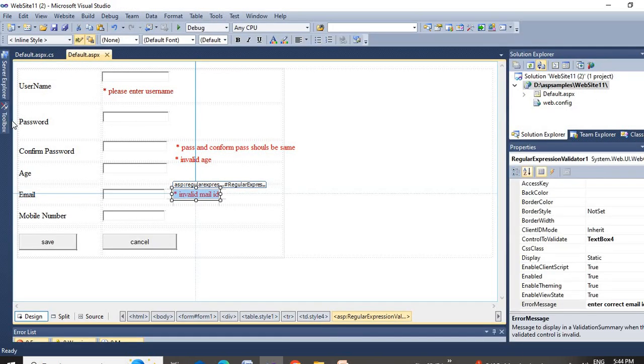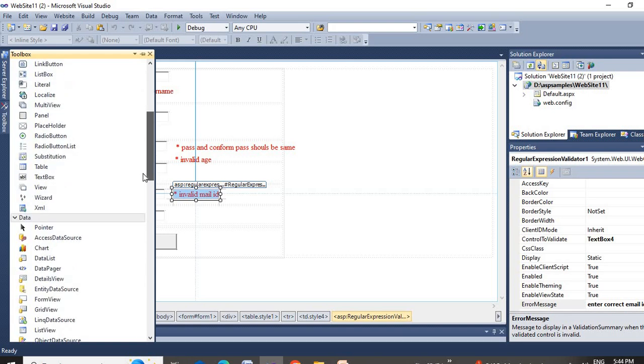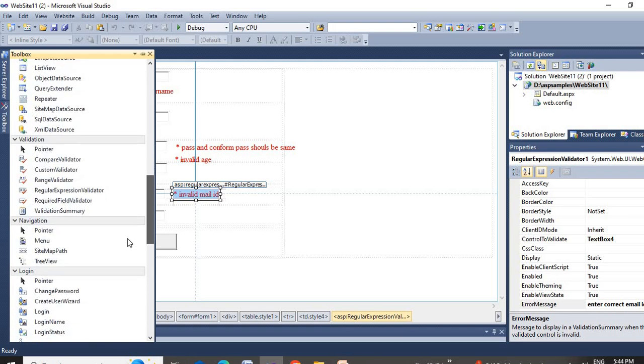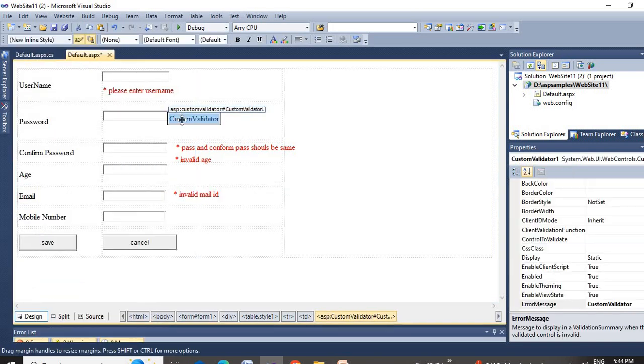Whenever we want to use a new validation of our own, the custom validator is used to create your own validation. This can be in client side scripting or server side scripting.